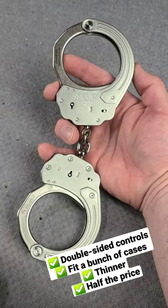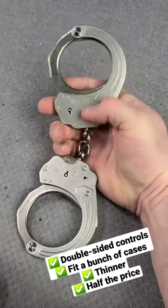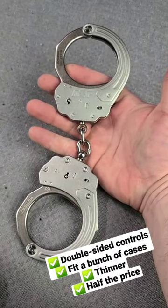Something worth looking into if you want something that is easier to train with and easier to use, you know, at 2 o'clock in the morning when things get tight.